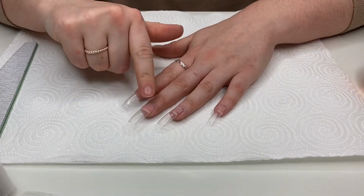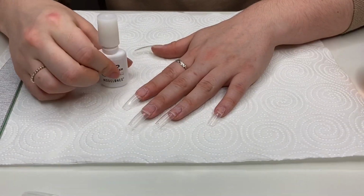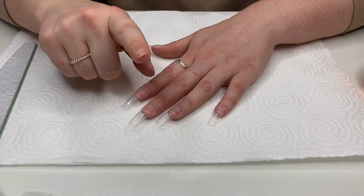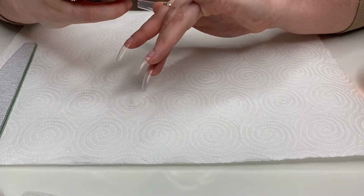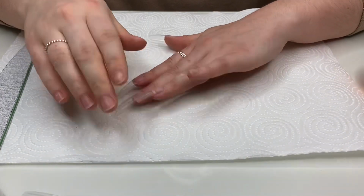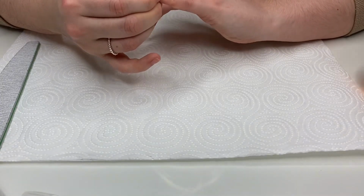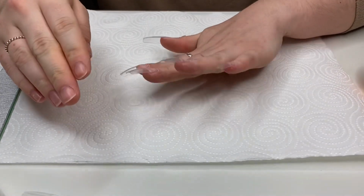Okay, so my nail tips are now stuck on. They feel quite sturdy, to be honest, so it looks like the base does work. Fingers crossed they stay on though. But they do feel quite solid, like they're not going to go anywhere. I was so nervous, I don't think I breathed through that whole situation because I have a habit of trying new things and it just going wrong. So yeah, but luckily so far so good.